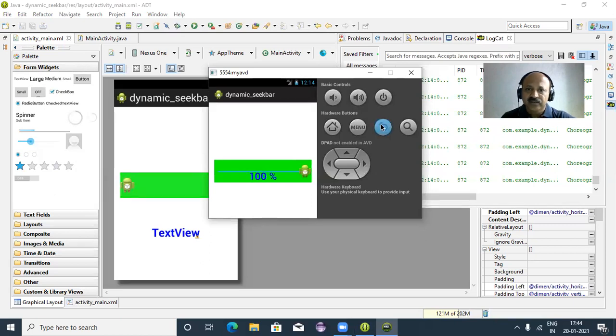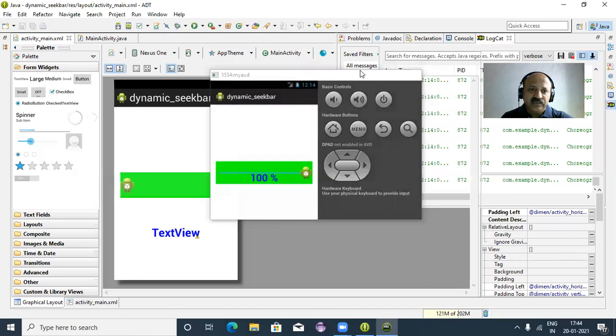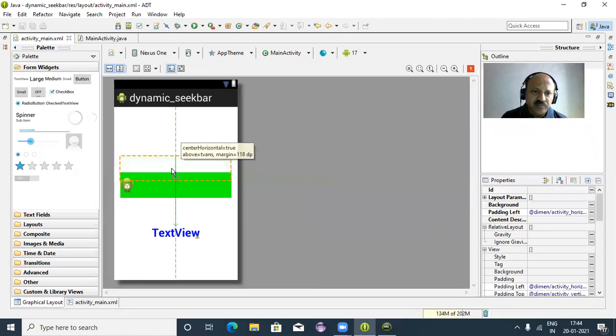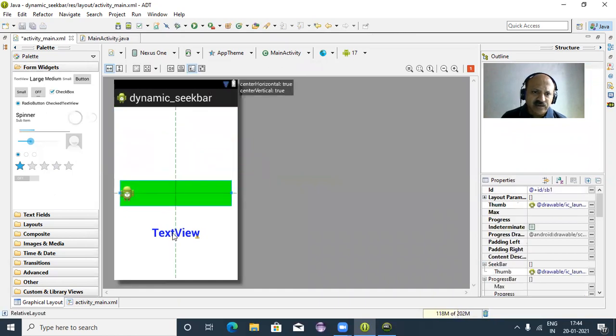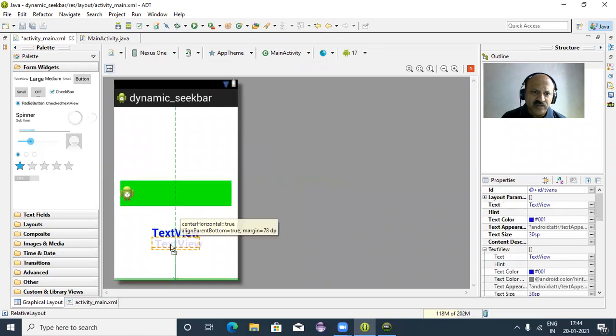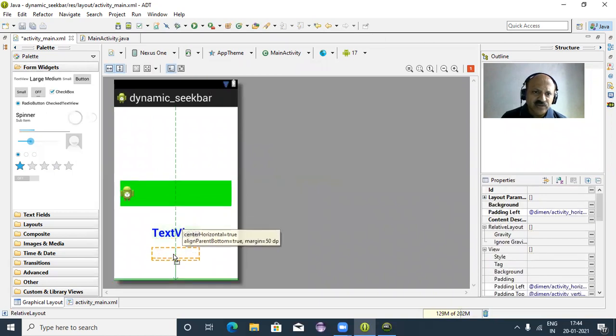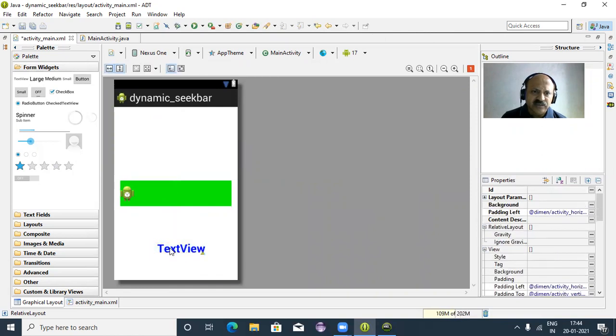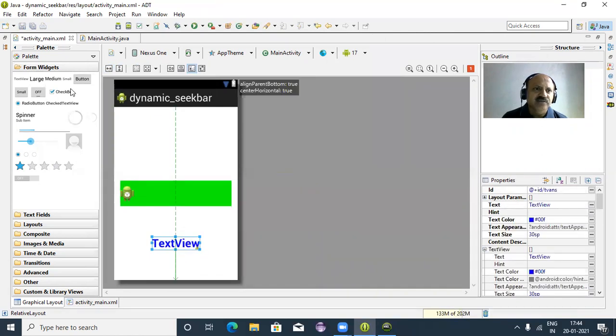Yes, 100. So the text view here we can change. I take it up, or we can take it to the center of the screen, and then the text view you have to take below. I think, let us check. So save.